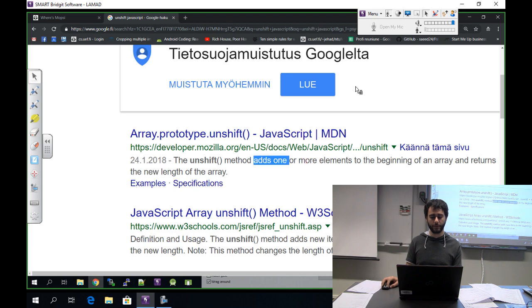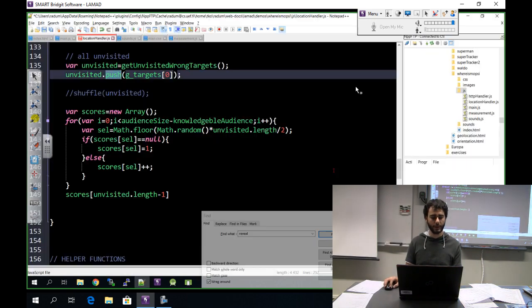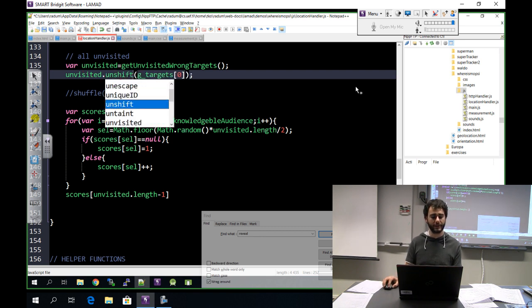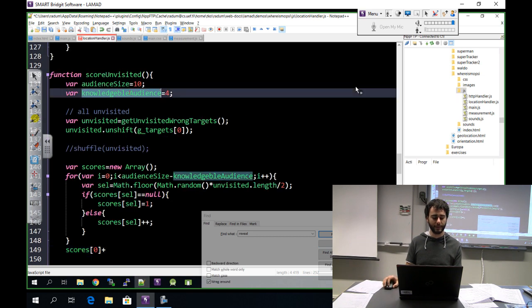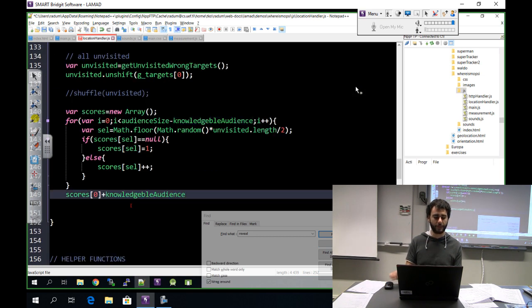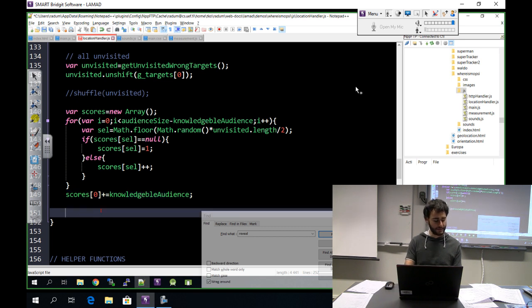It adds one more element to the beginning of an array. So instead of push, unshift the target, so it's still going to be the first one. For consistency, I want to keep the correct answer first. So the score for the first one is going to get the value from the knowledgeable audience here. And that's it.